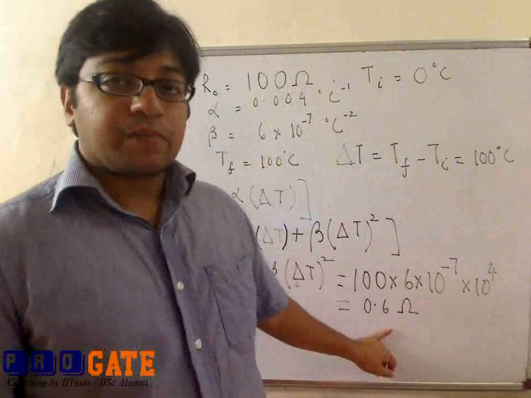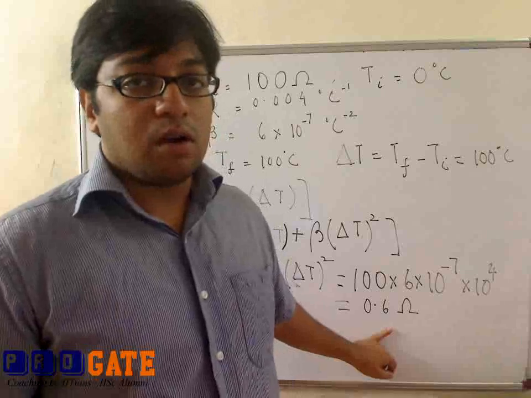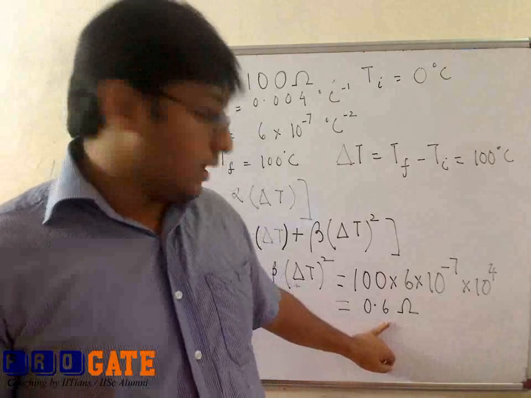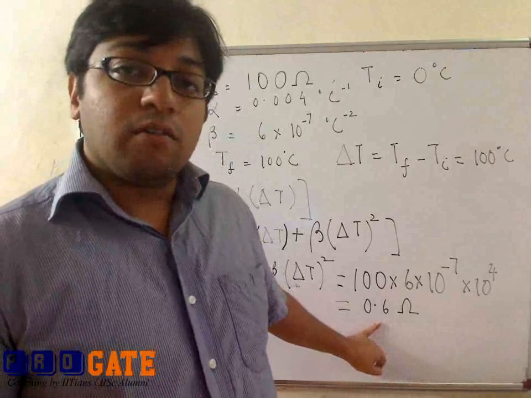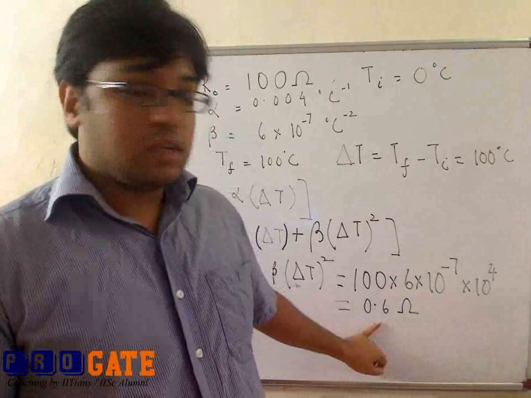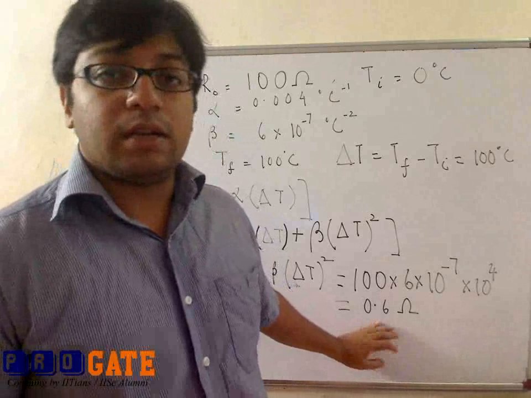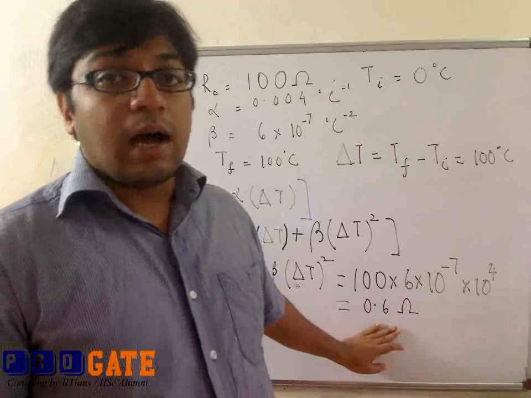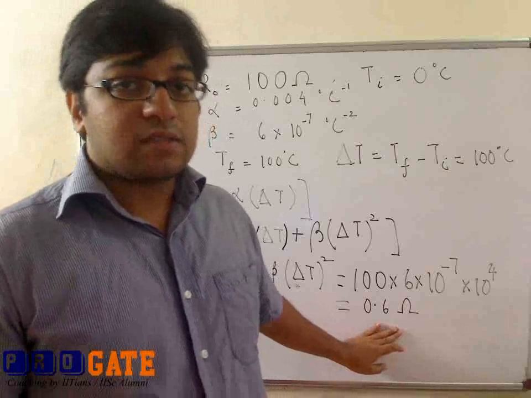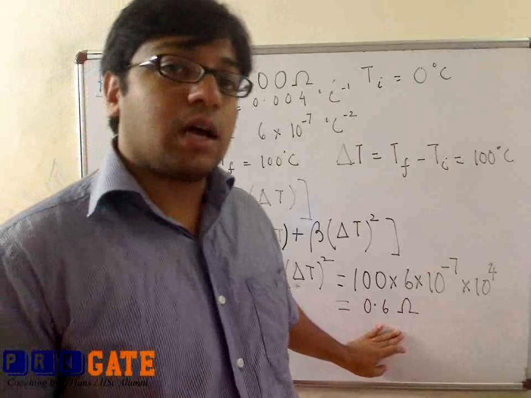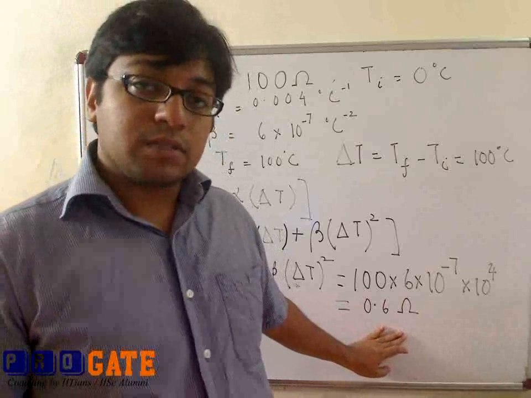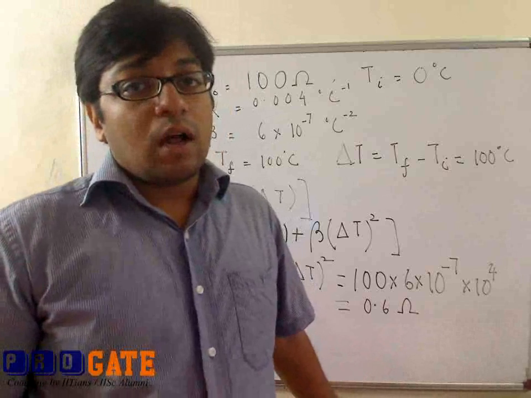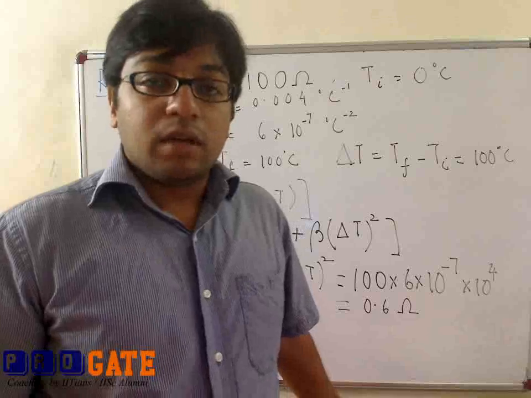This means that if I had used a linear approximation model as opposed to a quadratic approximation model, I would have incurred an error of 0.6 ohms in my value of RT. If in a particular application such an error is tolerable, then we would go ahead with the linear approximation model as it makes computation easy. If this kind of error is not tolerable, and we need high accuracy systems, then in such applications we would go with the quadratic approximation model. Of course, we would have to take the overhead of extra computation.